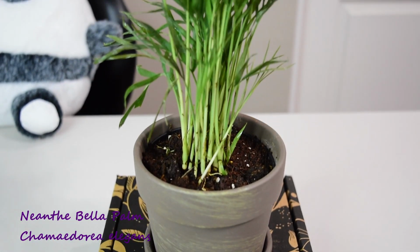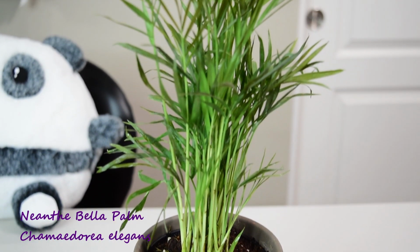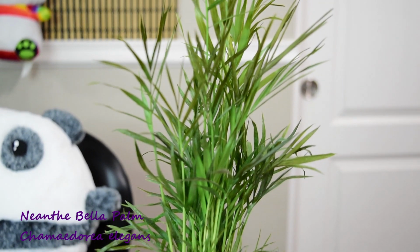Harvest moon is going to be September 10th, full moon. By nature, the harvest moon represents bounty and security. Bask in the knowledge of all that you've collected and worked hard for this year, taking a moment for gratitude and introspection. Enjoy the feeling of fullness and success that comes with this moon while still thinking ahead to the many more gifts that await you. It's harvest moon. So the plant that we got in this box was a Neanthe Bella Palm.